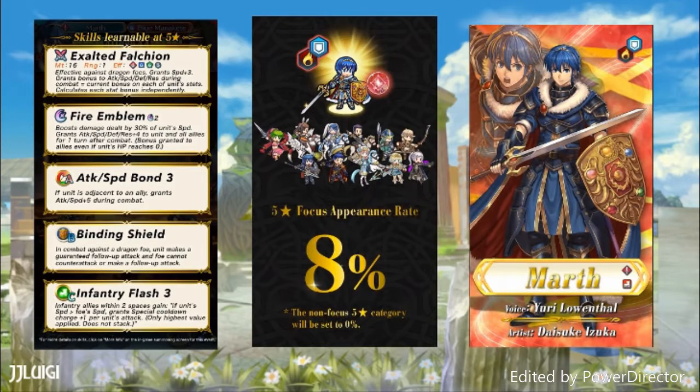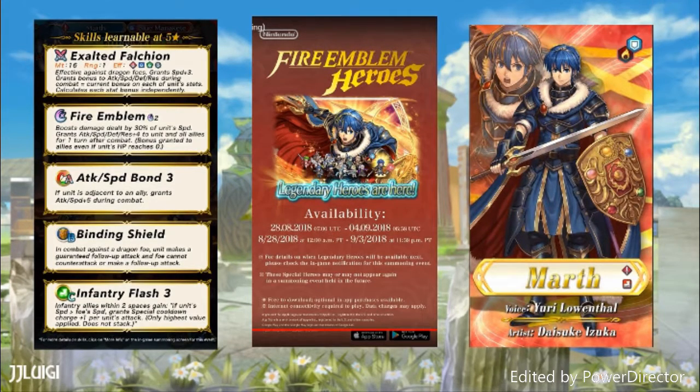And yeah, that's pretty much it. So those are all the units. So this banner is going to be available tomorrow. I'm going to be trying my best to beat his Legendary Hero Battle with Dragon Emblem. It is probably going to fail horribly, but you know what? I'm going to try anyways.